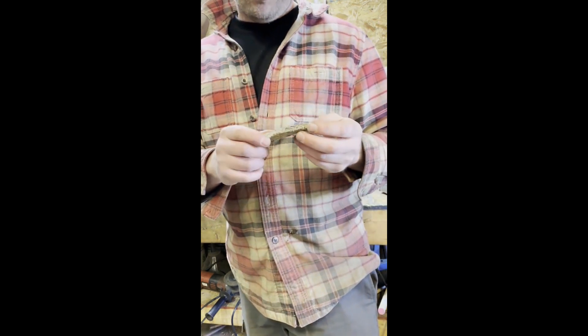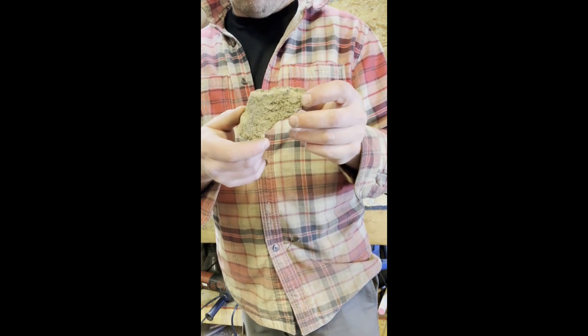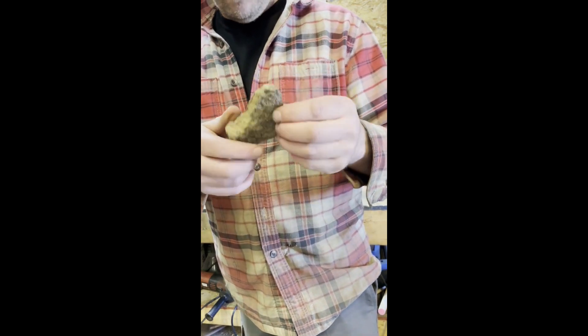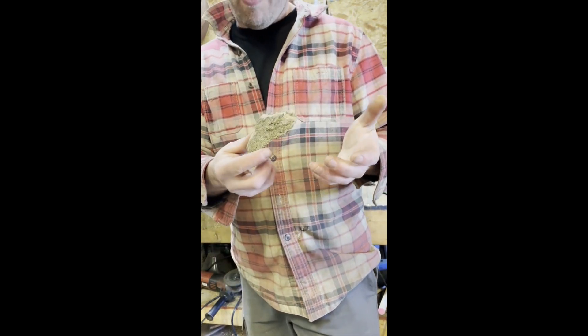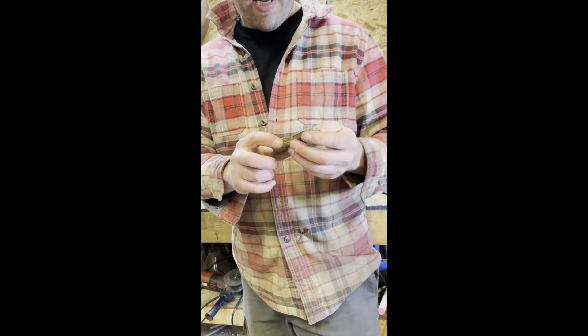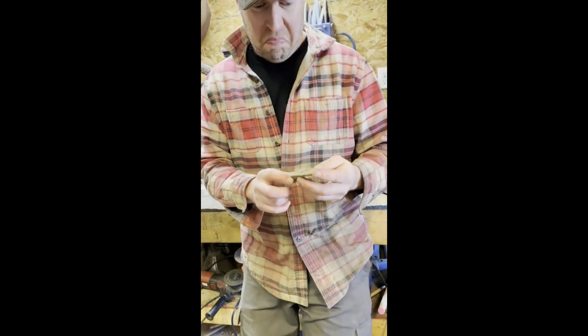We got some samples here. I'm no geologist by any means but it looks like pyrite and maybe some mica. I guess we got to crush it up and pan it out to see if there's any gold in it. Let's get started, who knows what we might find.